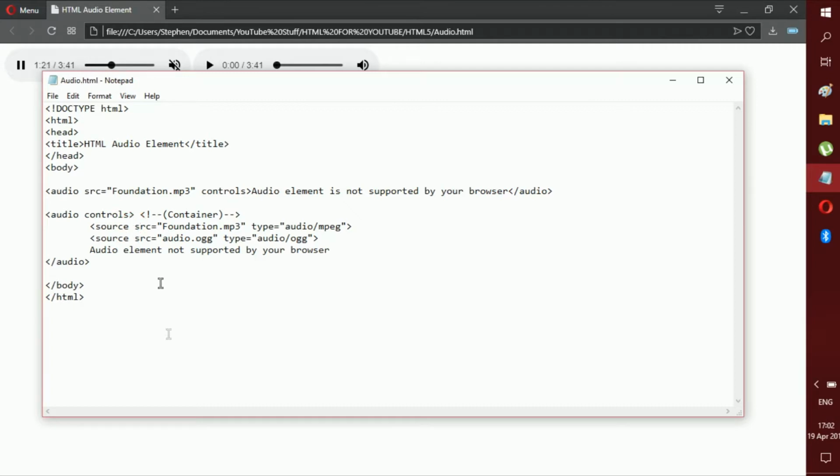Now next up, let's explain autoplay. This explains itself. It autoplays the song. Now not all browsers support this. For example, Opera Mini does not actually support autoplay, and I had a rough time implementing this into my Naruto game that I'm making. For example, as you can see, it's not autoplaying.